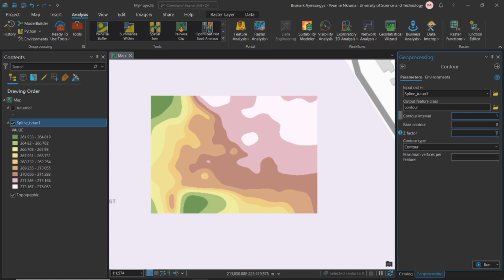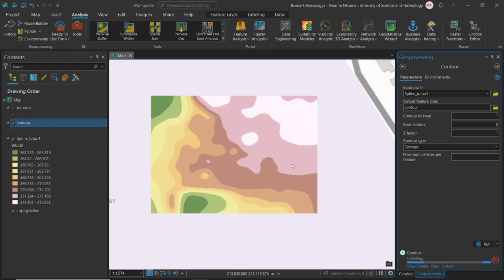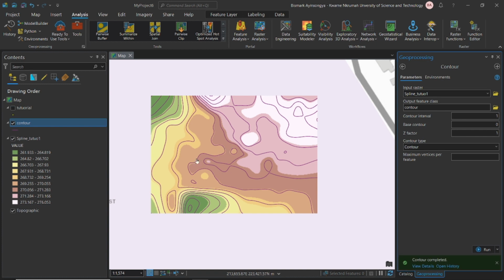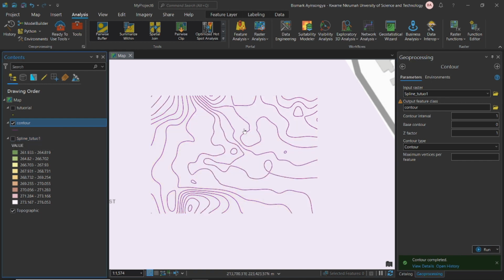So if you want to make your contours more smooth, you just increase this factor. So you hit on run and your contour should be generated at the end of the day. So we have our contours being generated. So I'll just untick the raster layer for us to see our contours.